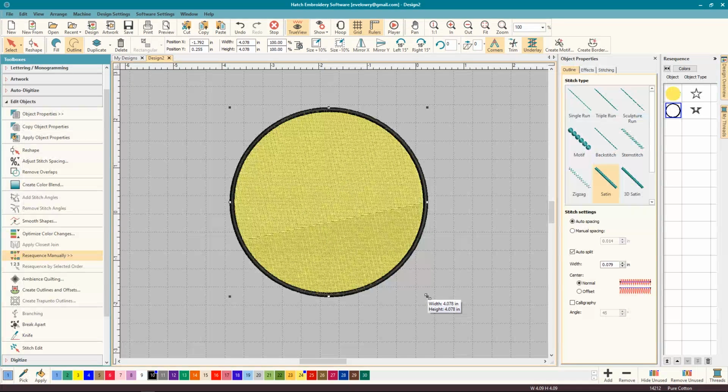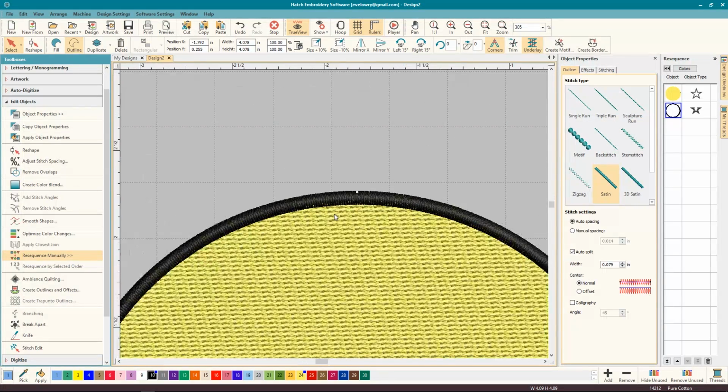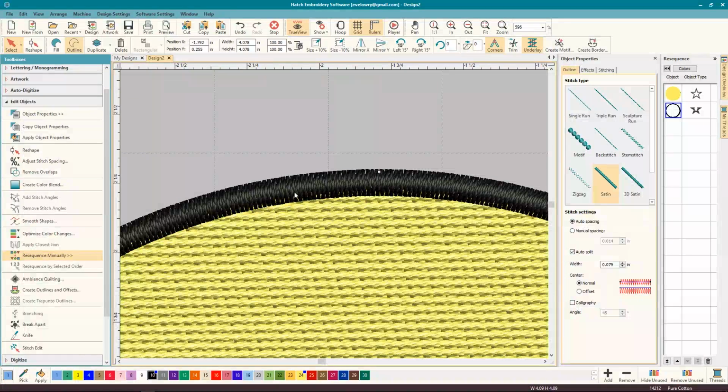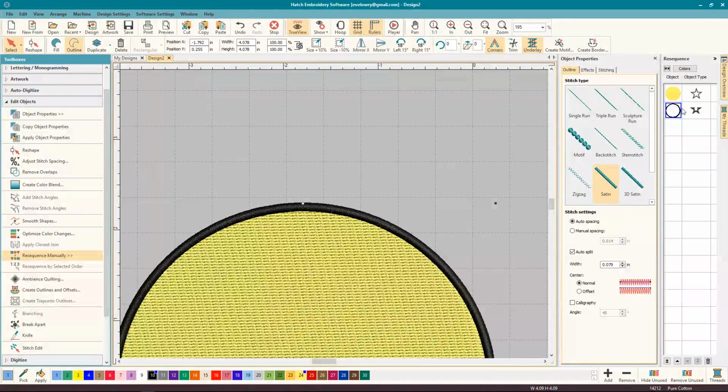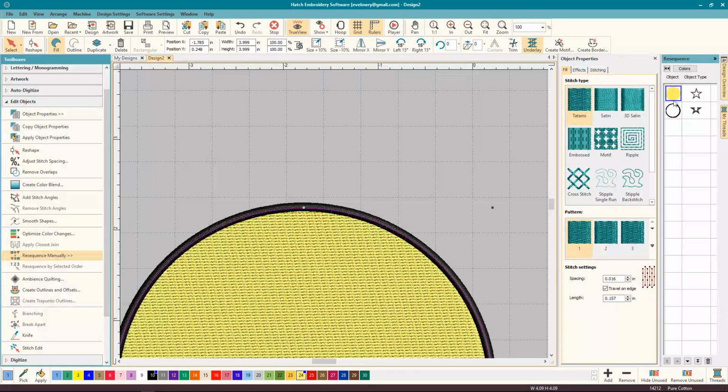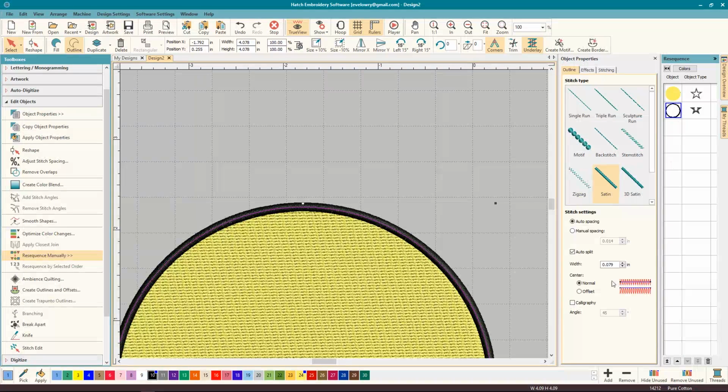And if you hold it along one of the corners, you'll see what the size is. It's just over 4 inches round square. Now, for patches, this border really needs to be a good thick border with tight stitches. And I usually suggest a good bit wider than what you see here. So I come to stitch settings and I have the black border selected, as you see here, not the fill, but the satin outline is selected. Then I come to manual spacing. For patches, I generally set this on 10.